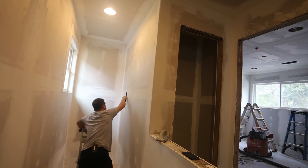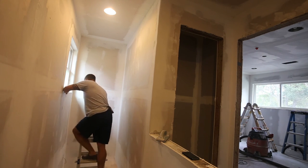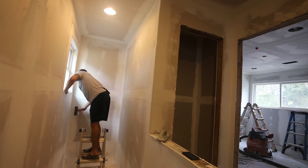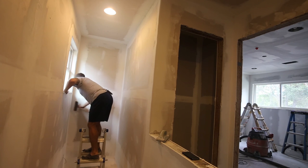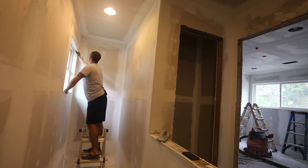very fast work out of any bumps. And my goal is just to knock off all the high spots. I need to put another coat of mud on this window.